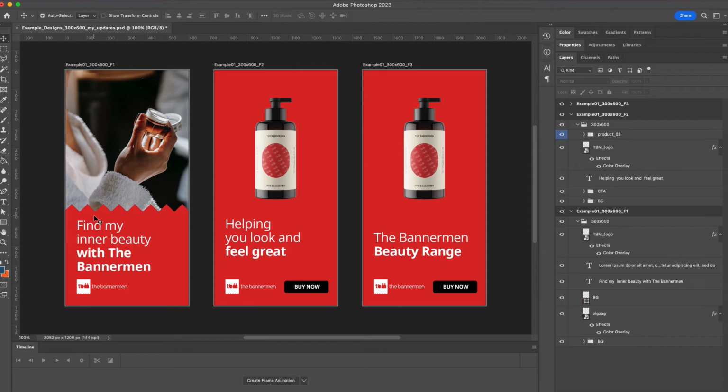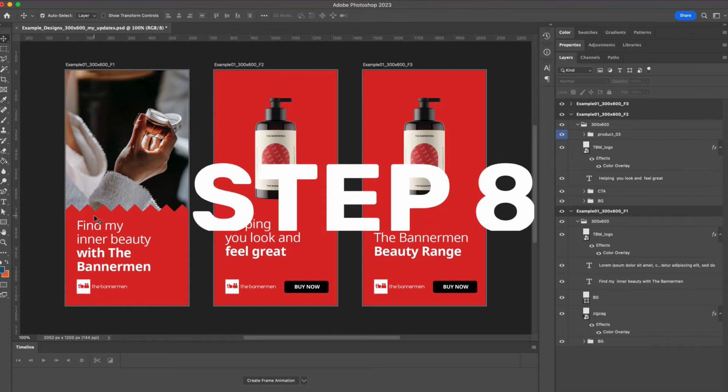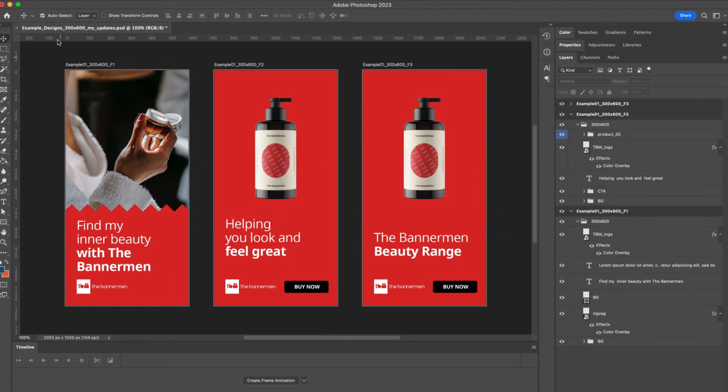We do recommend that font changes or layout changes be reviewed by a trained graphic designer. If you would like any advice on how to lay out the new text, just please contact your partnership rep or get hold of us through the website. And then finally, step 8, save your work. You can then go through steps 5 to 8 for all the banner sizes to get all the copy updated.